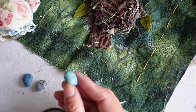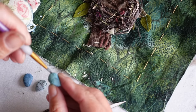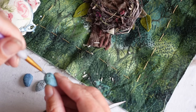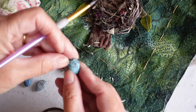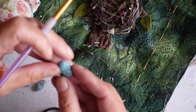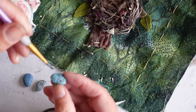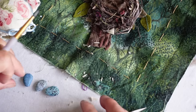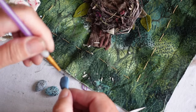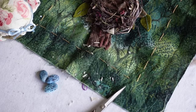Now I just need the little speckles. So I'm going to use my fine brush, not too much water. I did actually think about embroidering these on, but in the end, I just thought it would be nice for them to be painted. I'll just make some speckles. I just don't want very many down the bottom. And the little speckled egg, and this one too. That looks decent to me. Getting ready to put them in the nest, which is very exciting because that means this page will be finished.